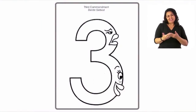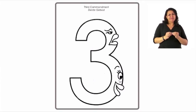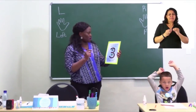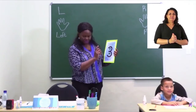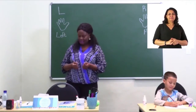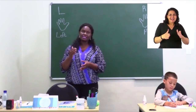Can we turn to page 27? Look at those beautiful faces. This is the third commandment — and remember we had a little rhyme going with the number when we were forming it. It goes as follows: 'Around the tree and around the tree, that's the way we make a three.' Now color it in all by yourself. Remember to start at the top — that's how we form our number three.